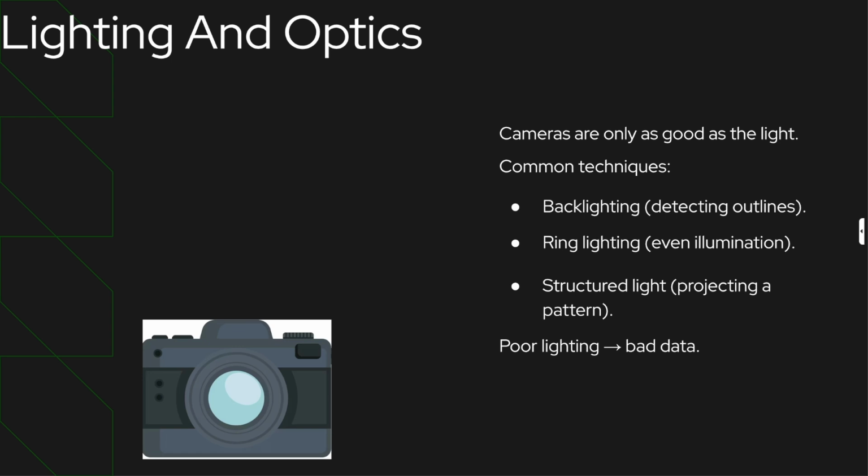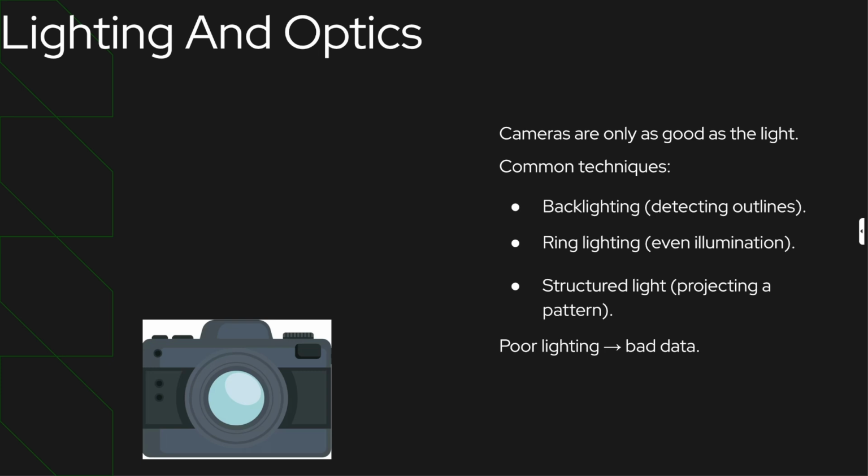So just like the camera on our phone, or an actual handheld camera, there are a couple of things you need to consider in lighting and the optics of it. A camera is always going to need good lighting. If there is bad lighting, it's not going to know what it's looking at. So poor lighting conditions can cause even the best camera in the world to just produce useless data.